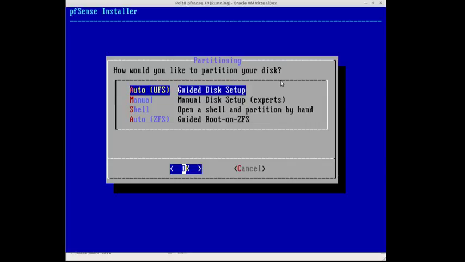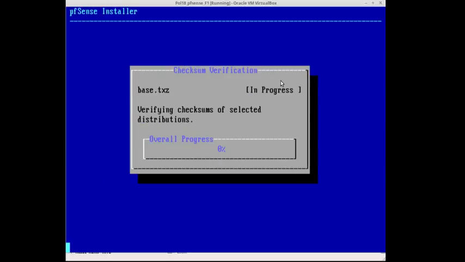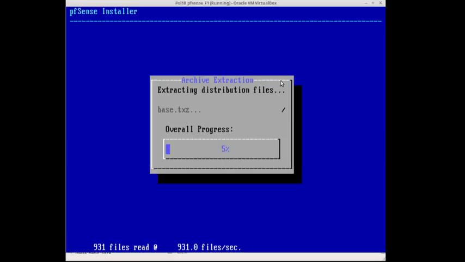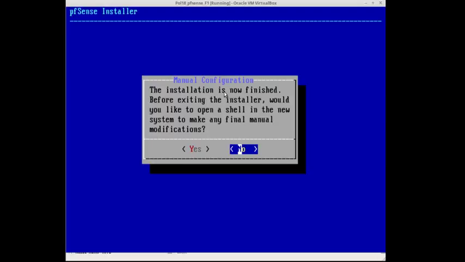We'll do the auto guided setup. It will install and create all the partitions according to the size of the hard disk that we gave to this machine, and after we install it, it will ask if you want to make some other modifications.